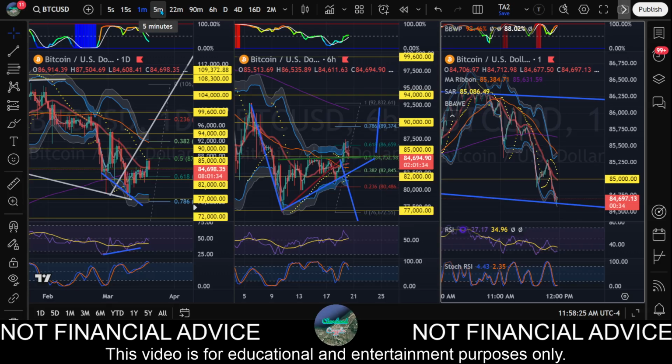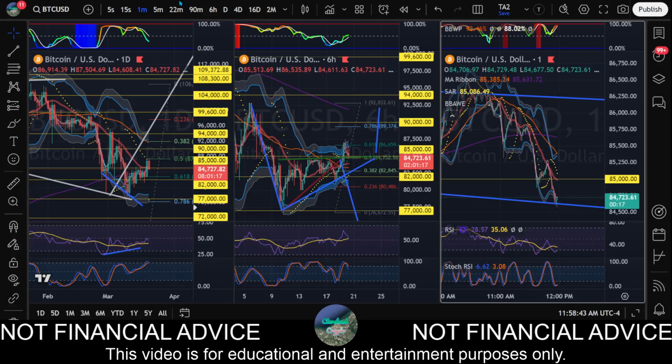We want to see that 1 minute. Oh yeah, look at that. We got a divergence here on the 1 minute. So a bounce from here is very likely to maintain that 85 as support. So what we really want to see is 85, the daily candle, close over 85 and flip it to support here on the daily. That'd be a real nice bullish sign.